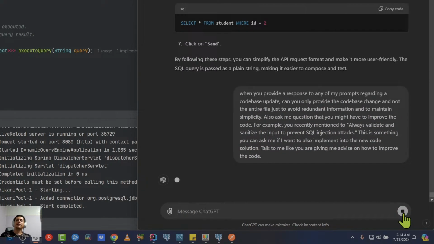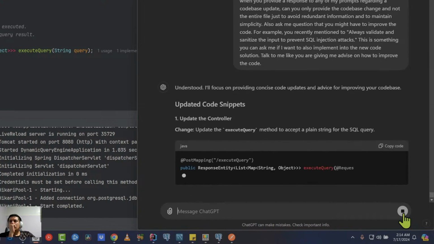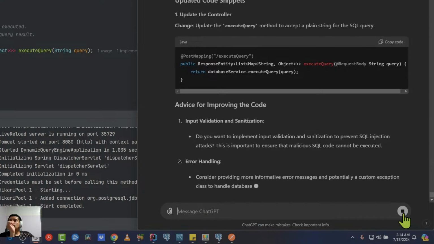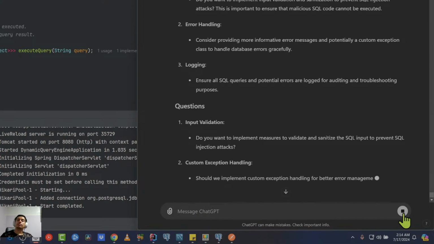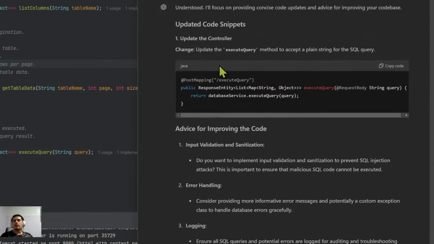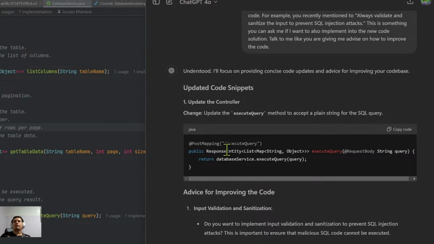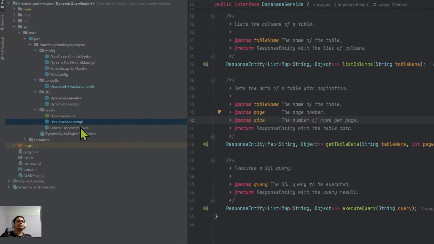So let's see what we get now. I will focus on providing concise post updates and advice for improving your code base or daily code snippets. You see, that's all I want. I don't need that much stuff. Or data controller, right? Execute.